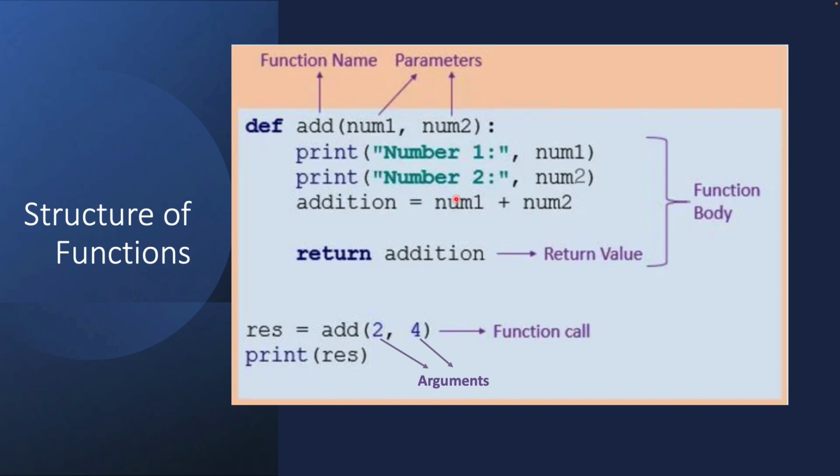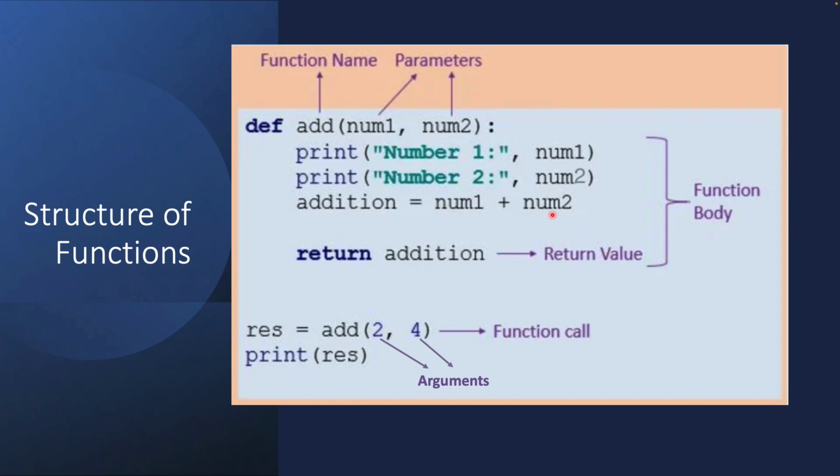Okay? So the function can do two things. It can process a few things, and that's it. But it can process something and return something to the function call. So this function call basically is going to pass 2 and 4. 2 is going to be num1. 4 is going to be num2, and then num1 is going to be used in this code statement, and num2 is going to be used in this code statement, and then used here and used here as well.